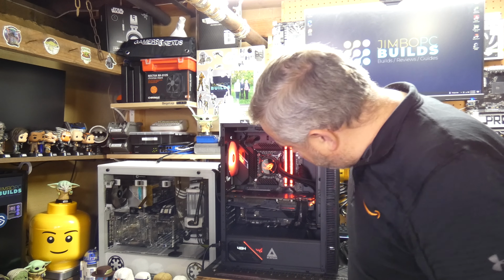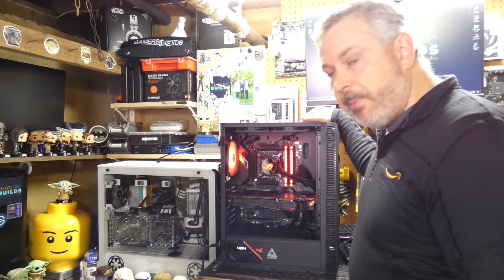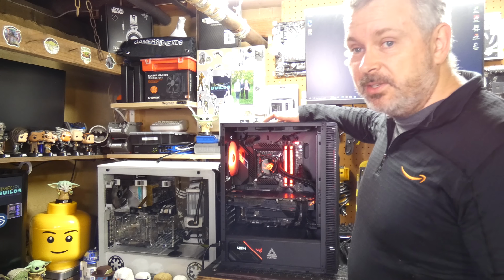Everything else, though, was fine. There were good holes for the graphics card cables. Putting in the main power was easy. The CPU power cables went in okay. So all in all, the build went pretty well. From a case point of view, would I recommend the Montech X3? I think there are better cases out there, but it's not that bad.